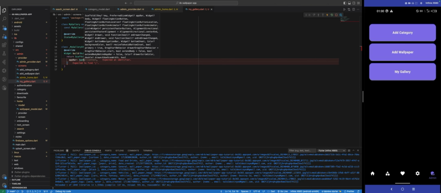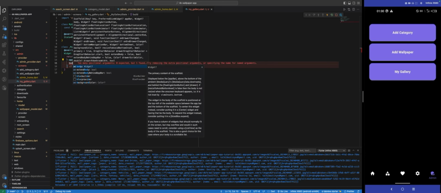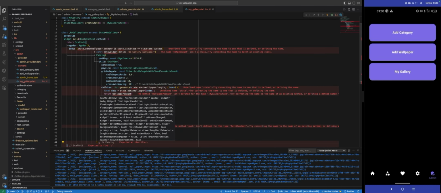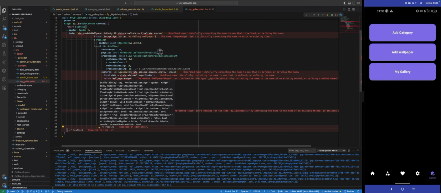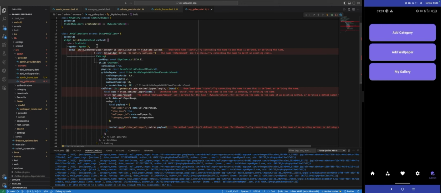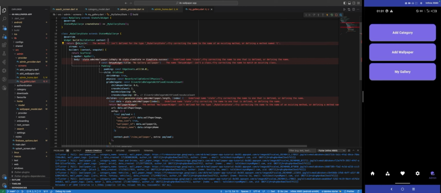The app bar is just going to be an empty app bar, because I want to have the leading icon so that users will be able to go back to the previous page. So we have our body. Inside this body, I'm just going to paste this guy that I copied. So we have this guy here that I just copied, and close this. You can see right now we are seeing this error. So what I just need to do is to wrap this guy with a consumer widget.